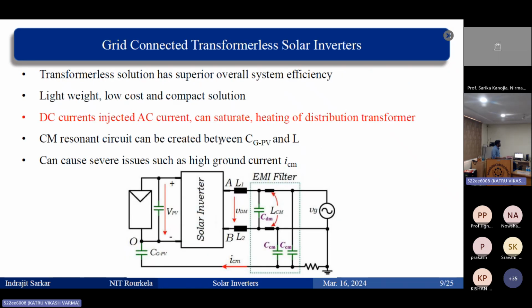Now this figure presents the components that we have in a single phase grid connected solar inverter. We have a solar PV, then this is the PV voltage plus minus, then we have a capacitor here. This is the solar inverter. These 3 points you remember, these are very crucial points. One is DC bus positive, A, then negative B, and then this is DC bus negative, which is O. And then we have two inductors, L1 and L2. We'll see the conditions on L1 and L2.